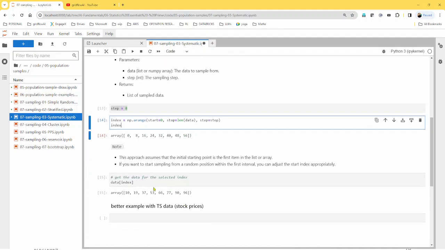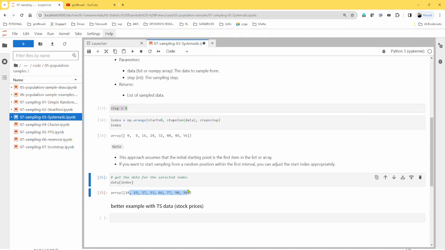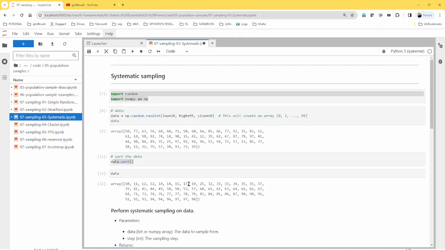Quite a simple method, and after you get the indexes, you can get the data from the list.